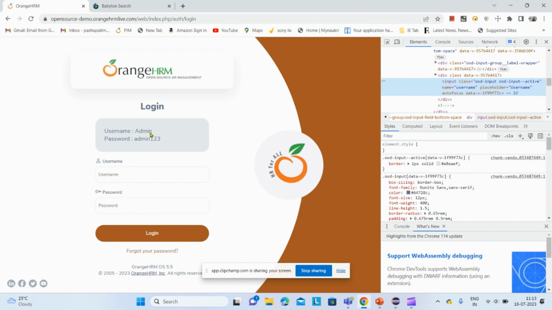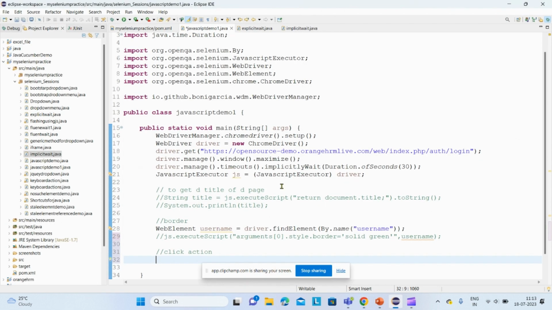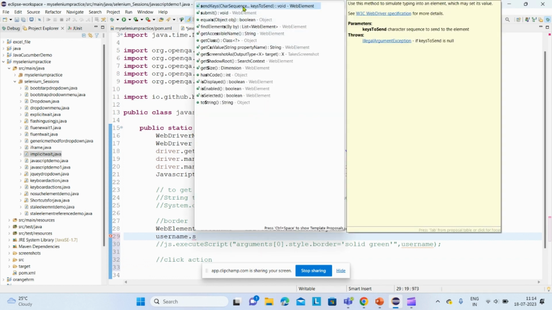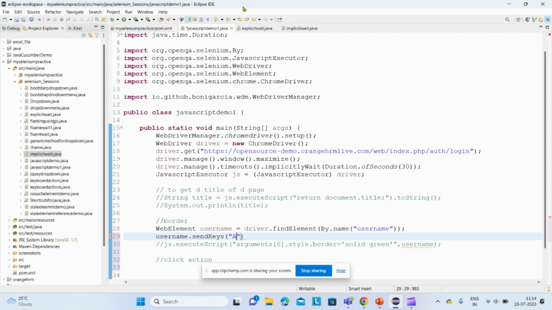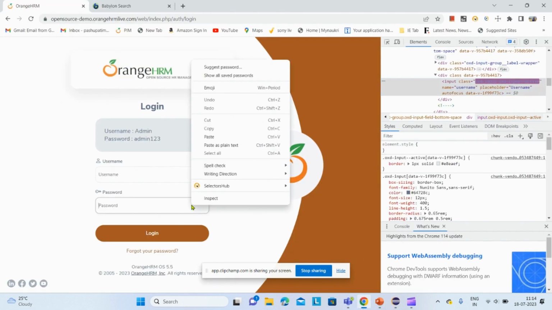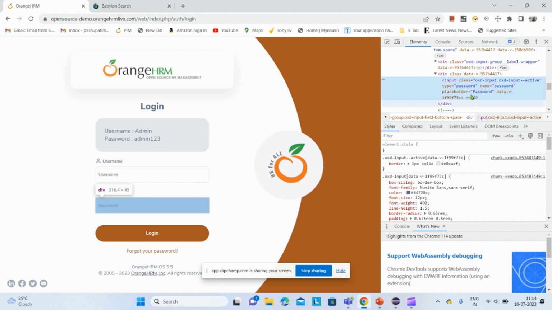Now first the username is Admin, so what I will do, just here username.sendKeys and Admin is given. Now same thing I will do for password.